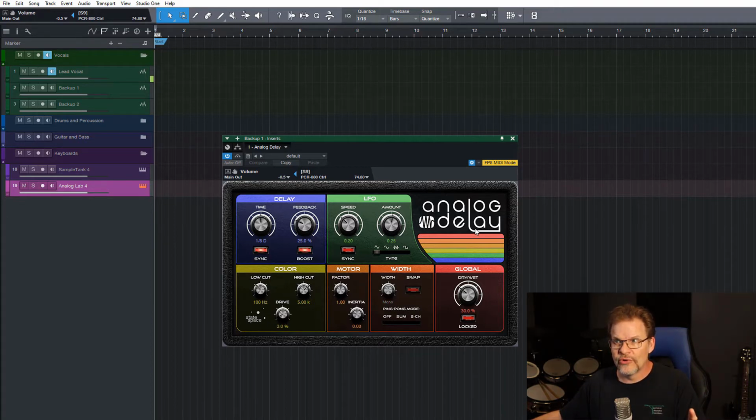So what I want to show you is real quick. If you look in the upper left-hand corner, I'm sure you've seen these two things up here, where you've got a parameter here on the left, and you've got the controller that's going to control it on the right. So this is when you want to connect a physical item to a virtual item, right? In this case, this is my PCR 800. This is slider number 9, which controls my main out volume. I always have that right over here in my reach, so I can just turn my mains up and down, super simple, and it happens to be right here to my left.